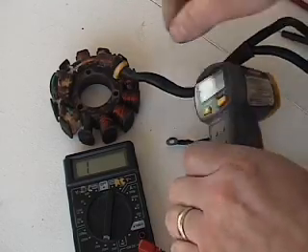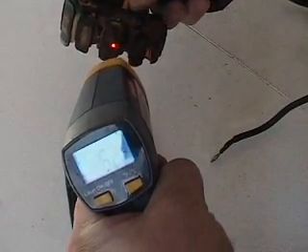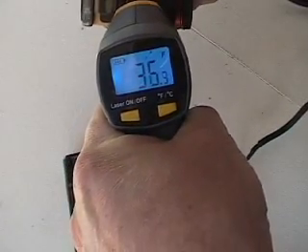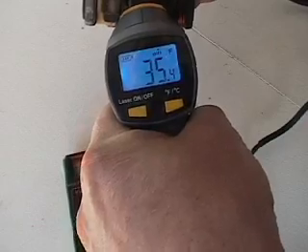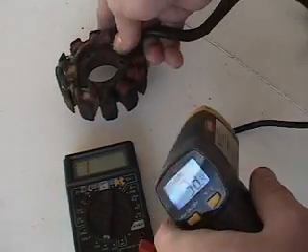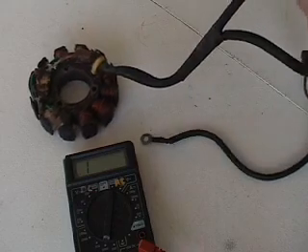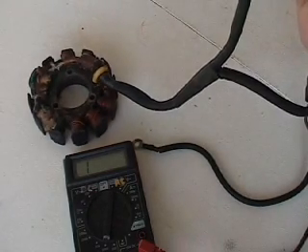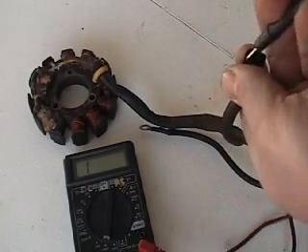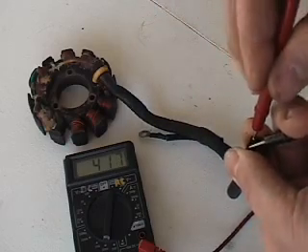So we've got a stator here. The first thing we'll do is show how cold it is — I stuck it in the freezer. We shoot it here and hopefully you can see the temperature. It's already starting to warm up, but 35 degrees. It was 26 degrees just a minute ago when I pulled it out. So at 35 degrees — somewhat a winter temperature, like it's sat out in the garage — we go ahead and ohm it out and check the low speed coil. As you can see on the multimeter there, it ohms out at like 417 ohms.